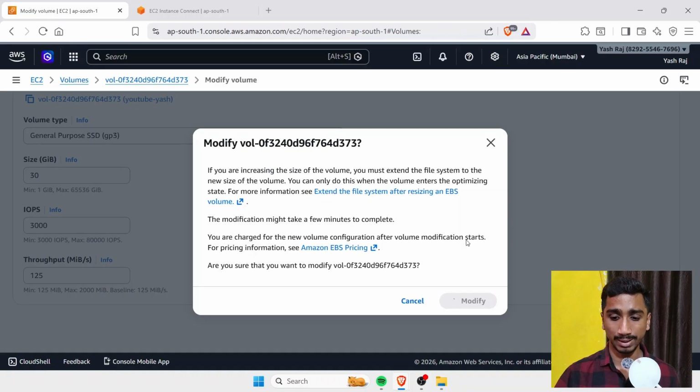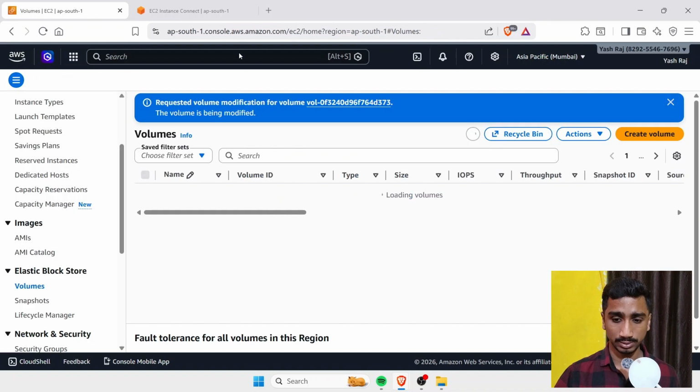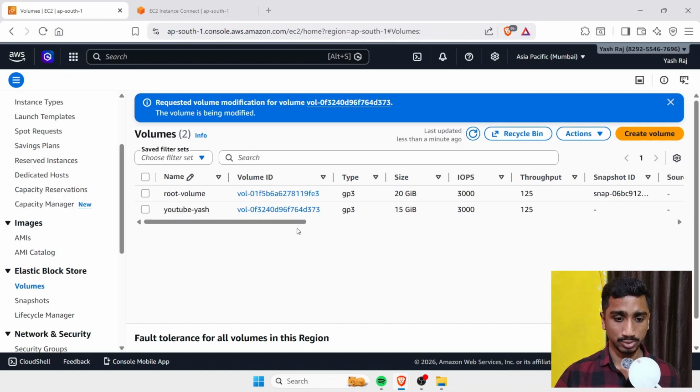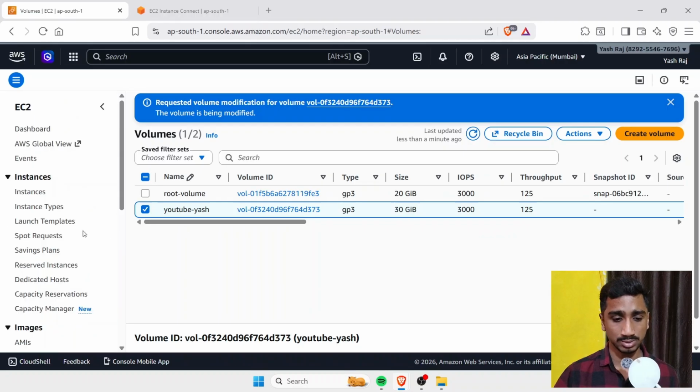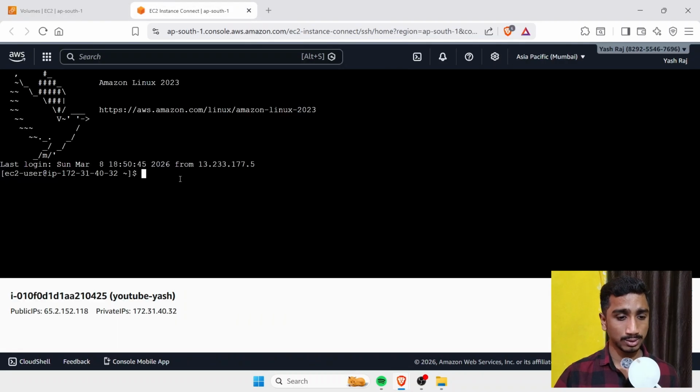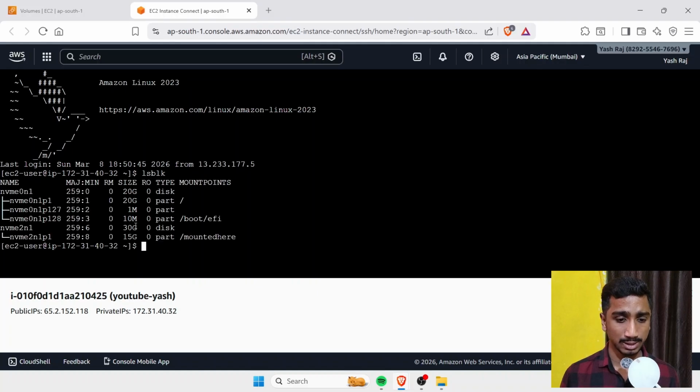By clicking on Modify, as you can see here, it is modified. So I'm refreshing it. Now it's 30 GB. So I'm going inside my AWS EC2 instance, the one named U2BS, and running the command lsblk.